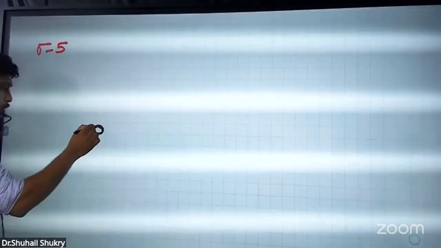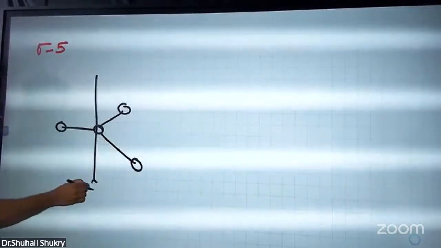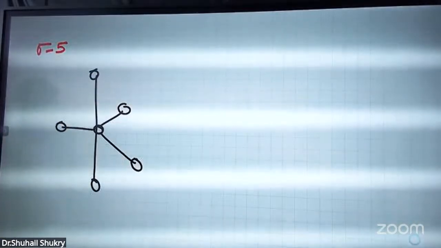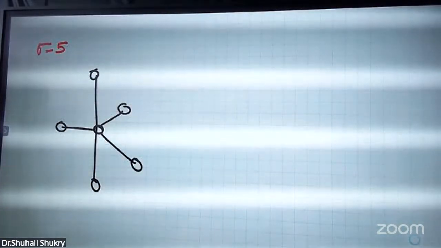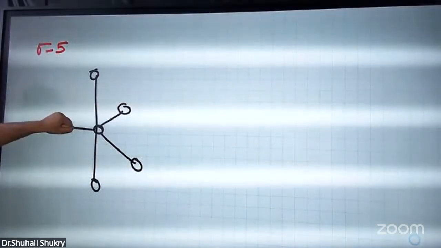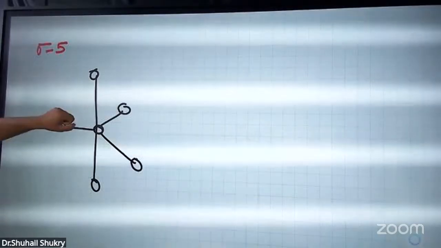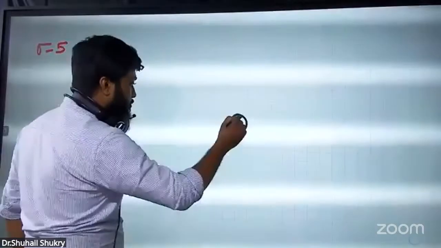Can you remember the shapes of sigma 5? A trigonal planar was there. For that trigonal planar, you put something inside, a linear shape, like this. Now we'll remove one by one. I'll remove this one first. I'm going to remove which one first? This one first. Then I'll get it like this now.